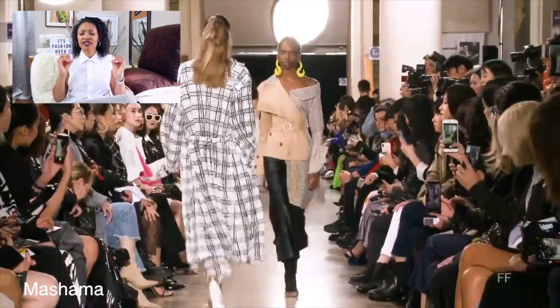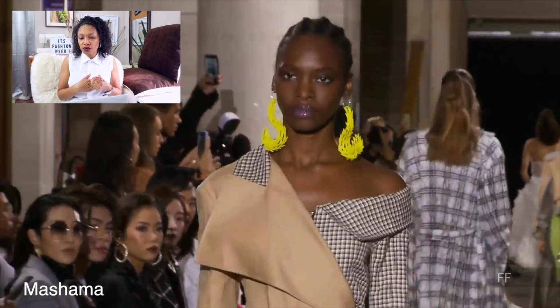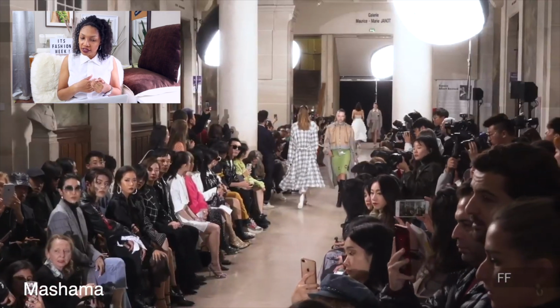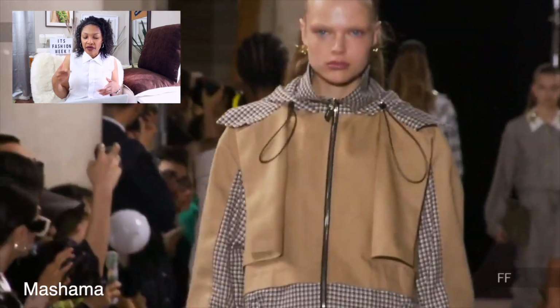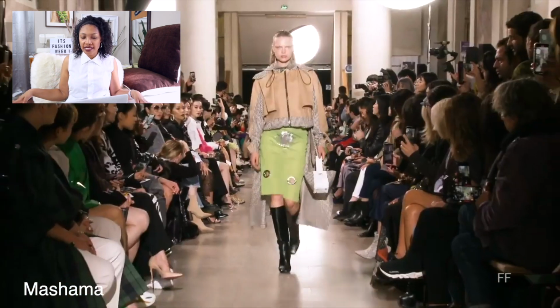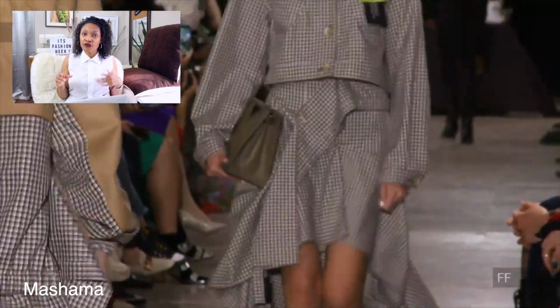And look at this trench combination with a more printed material. I thought that this was one of the best two-tones that I had seen before, and you can see it on the back because it just had a different effect on the side. So I really enjoyed that, as well as the second one that's coming out right here with the things hanging down on the side. And then you can see the back there. Really good. I really enjoyed seeing their show for the first time.